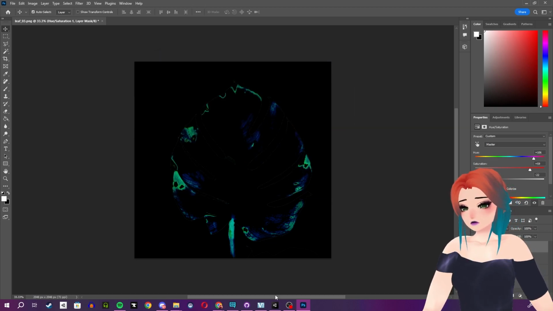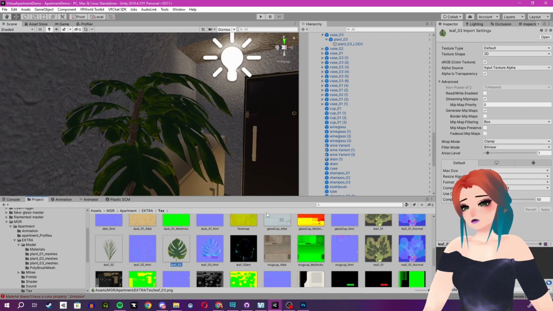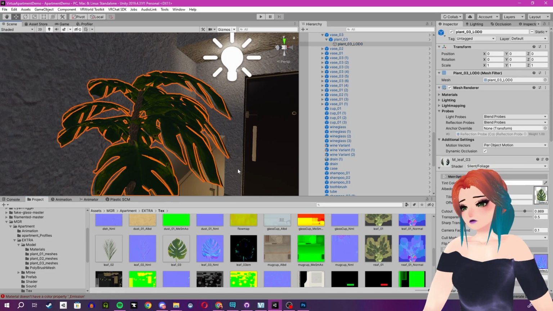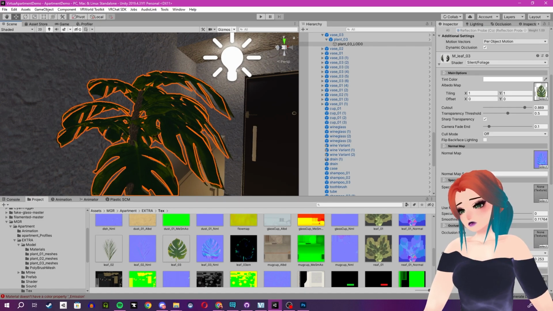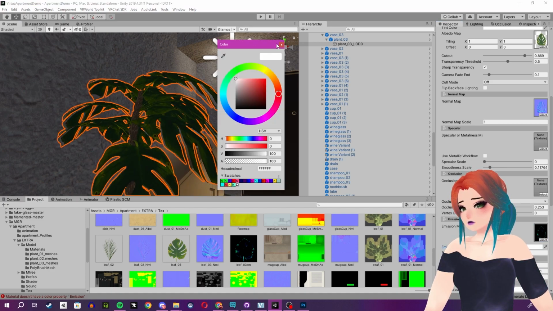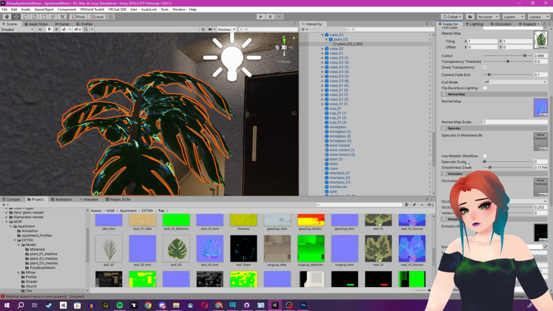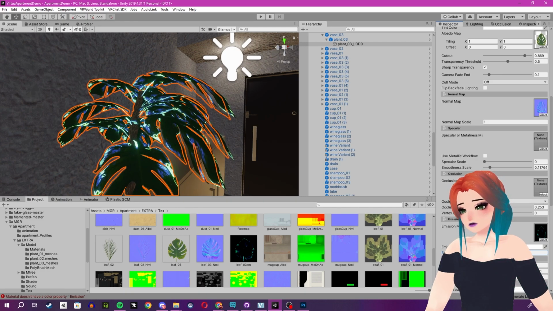It should be good now, and I'm just going to click back into Unity, and there it is. There's what we were looking for. Now we can apply some of our magic. So we have the emission map. I'm going to pop it there and increase. Yep, we're all good. That's our color. Emission strength, I'm just gonna stick that at like a 2. And look at that. We got some funky bioluminescence, yo.